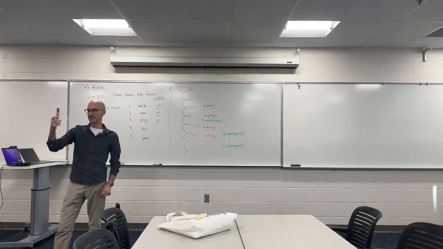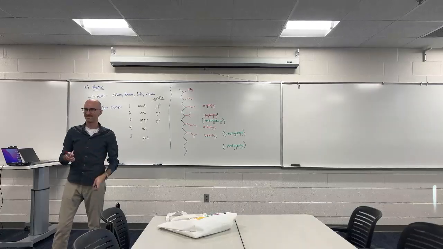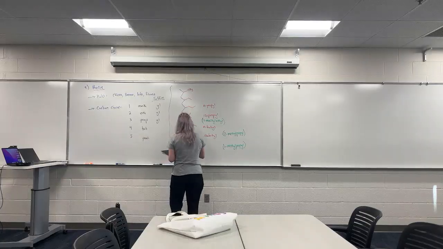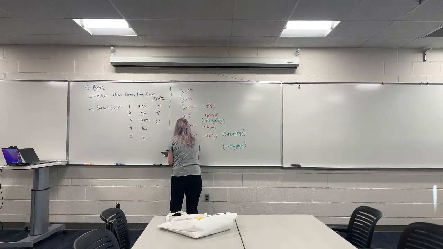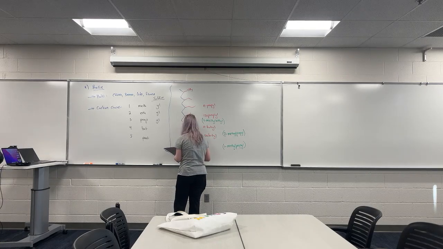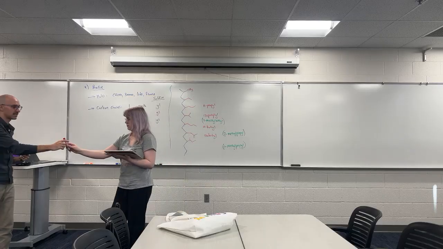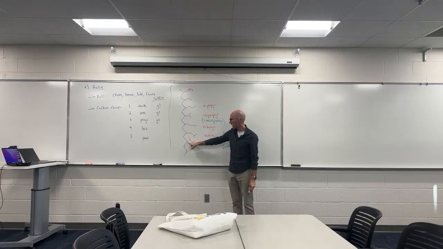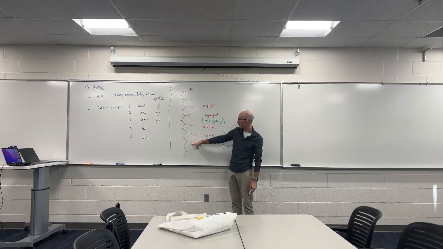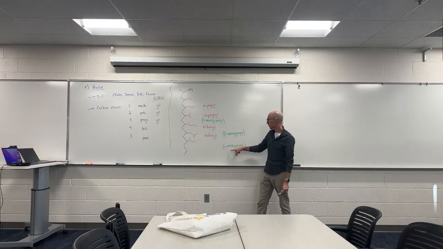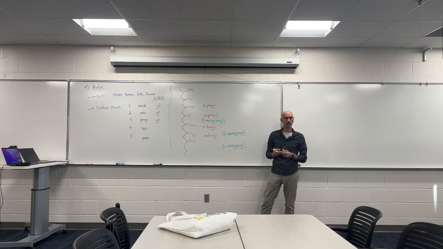By the way, part of nomenclature is being able to name from a structure and draw from a name. So this skill is something I want you to have back and forth. Perfect, great job. A 3-carbon chain coming from the parent: 1, 2, 3, not counting the parent. Off of that first carbon, a methyl group. 1-methyl propyl.